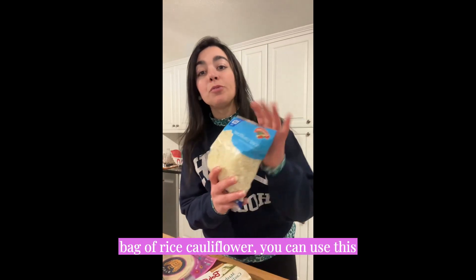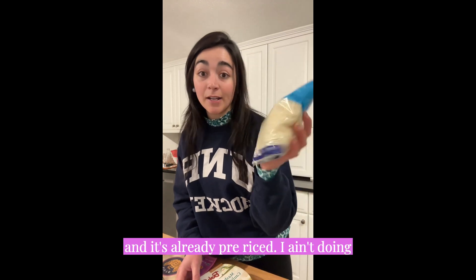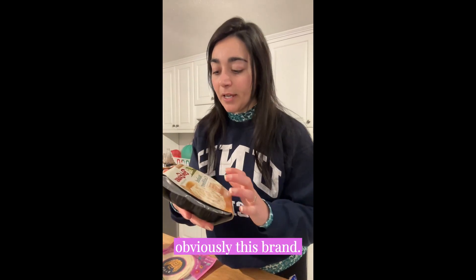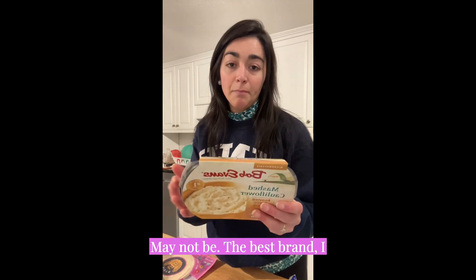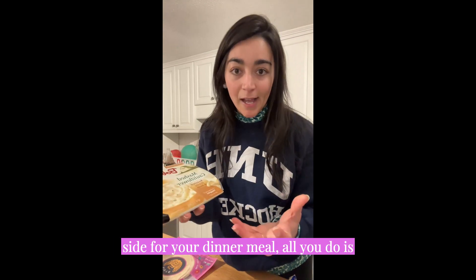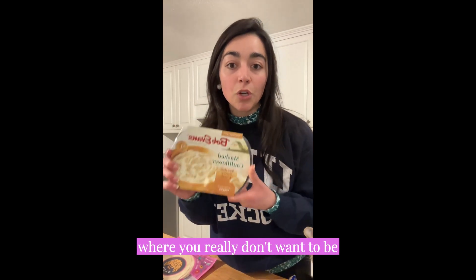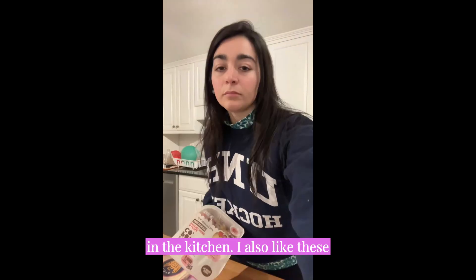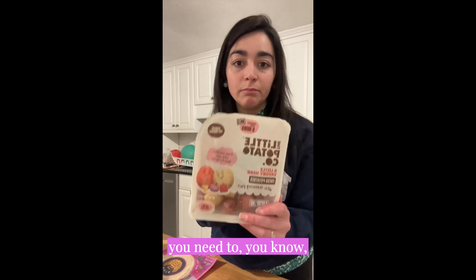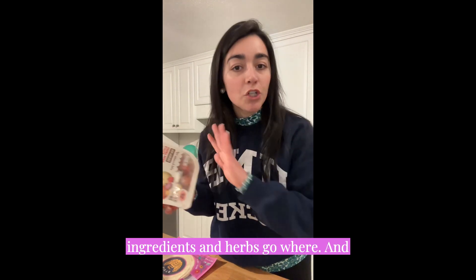Having a bag of riced cauliflower — you can use it to make stir fries, throw it in the pan, add some seasoning. It's super versatile to have on hand and it's already pre-riced, so I'm not doing that work. Also, Bob Evans makes a mashed cauliflower — I just saw it and I'm going to pick it up and try it. Something like mashed cauliflower as a side for dinner: all you do is microwave it during these emergency-type situations where you really don't want to be cooking. I also like these little packages that already have the exact seasonings you need for potatoes — I always like to have this on hand when I don't even want to think about which ingredients and herbs go where.